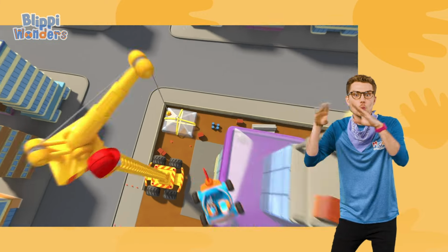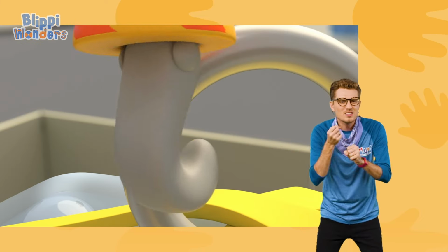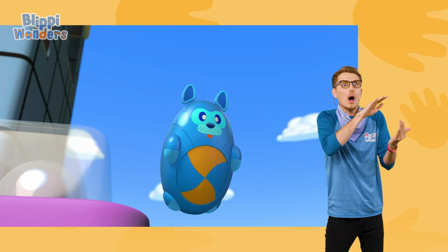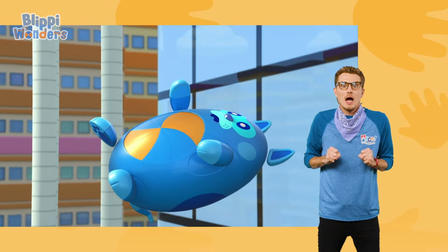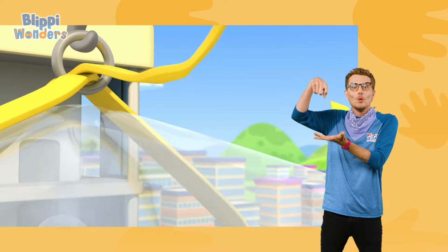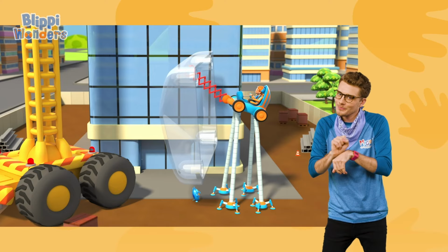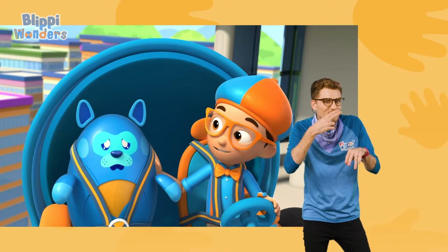Now you can help me with the roof. It's that big glass square down there. Glass is very fragile. You got this. I'm doing it! I'm really doing it! Now, take it up, Kareem. Oh, goodness! Look out below! Huh? Got it! Now, let's finish the job! Yeah! Isn't helping Kareem so fun?